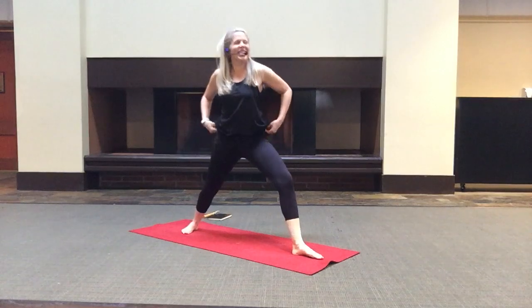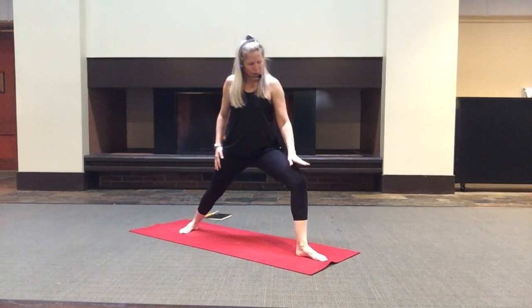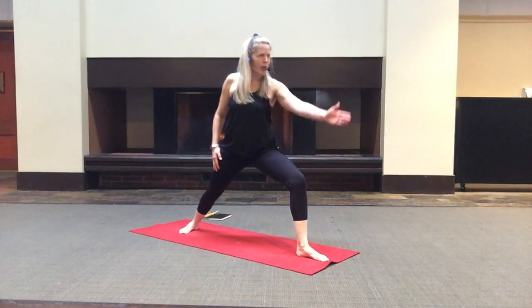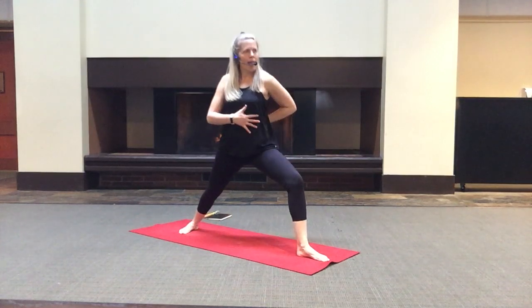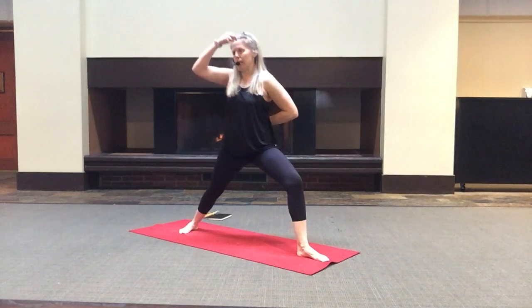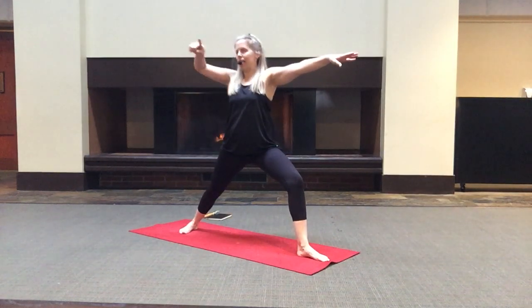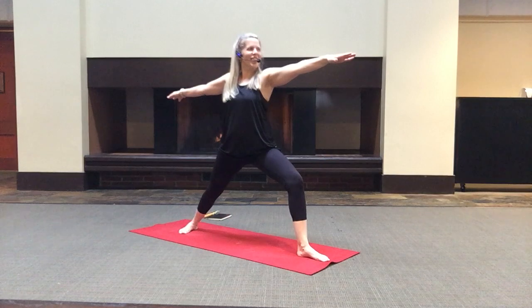Make any adjustments you need here. We're going to bring that right knee right on top of that right ankle, and both the knee and the toes are pointing forward. Bringing the hands up, we're going to take the chest, the rib cage, and we're going to turn towards the side in warrior two. Beautiful. Eyes can look forward, or eyes can gaze softly over the front right fingertips. Whatever feels good to you.